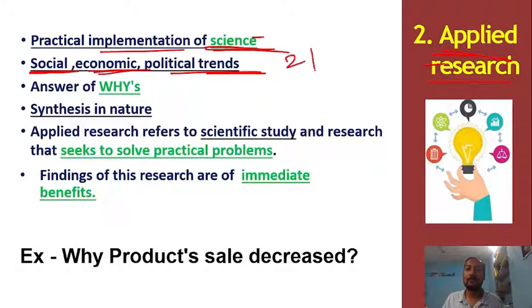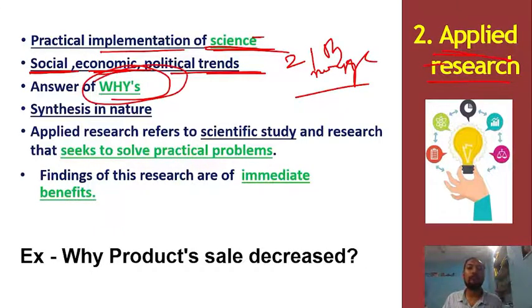girls' age must be 21 for marriage. You must ask the question why this is so, and you will get the answer: due to this thing, that thing. So you will get the solutions. Why these things? Because they will not be very mature at the age of 18, so that's why they made it 21. So you will get the cause, and this is called the why, and it gives the answer of why. Pure study gives the answer of how it's possible. Here this is the important point you need to remember, why and how.